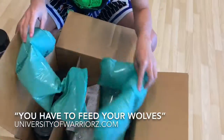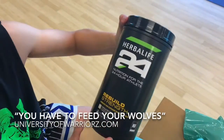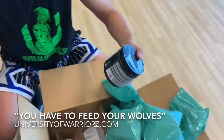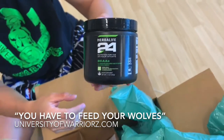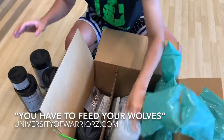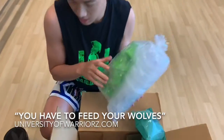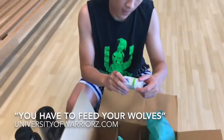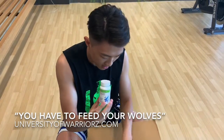We're about to try the aloe and tea for the first time. That's also my favorite, the vanilla ice cream. And I think we have, oh, BCAAs. We drink this while we work out, so we won't lose any muscle mass. Cool. What else we got? Got some cups, with my teammates, Tao and Nick. And what else we got? Oh, Prelox Blue, that's for leg day. We take those before leg day.